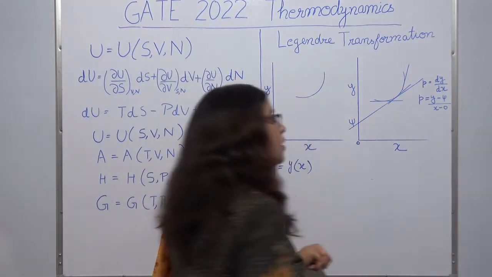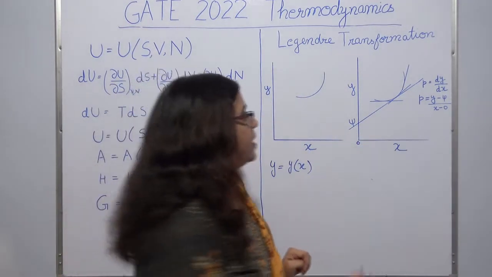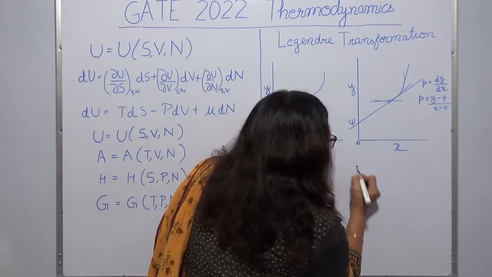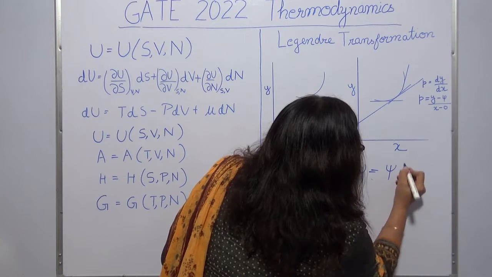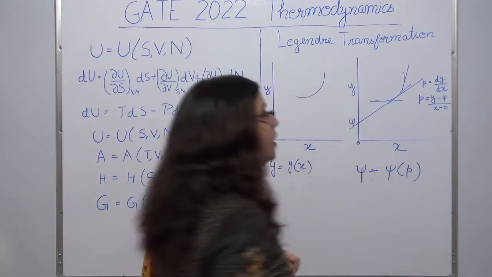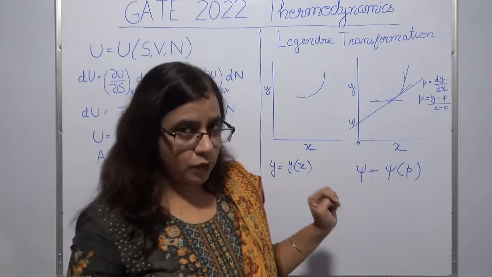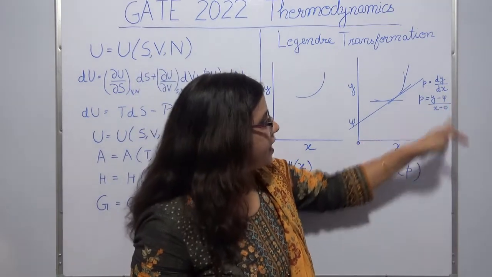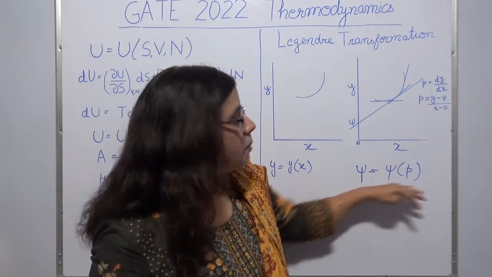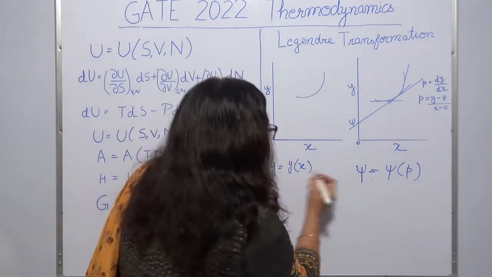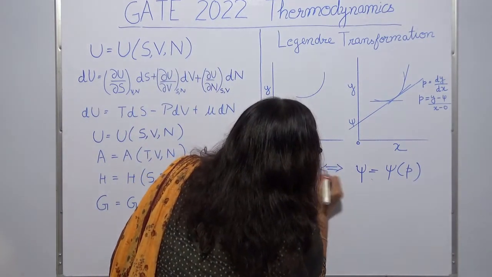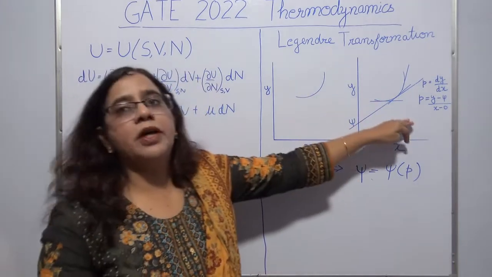Okay, so what I am basically doing is writing it as psi, which is a function of p, and trying to eliminate x and y. You can also write x and y in terms of p and come up with an equation psi which is a function of p. Both these are equivalent ways of giving the same curve.